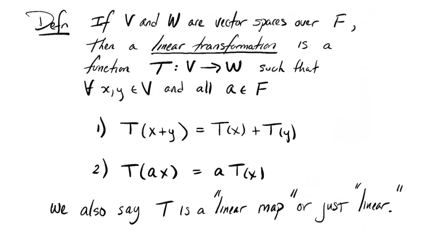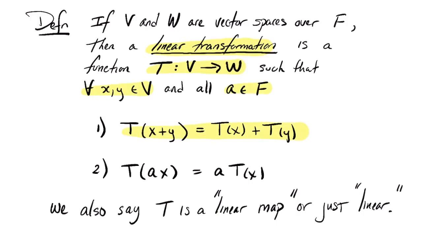So if you give me two vector spaces over F, that'll always be our context. Then by a linear transformation, so I'm underlining what I'm defining, well, it's a function. First of all, it's a function, I'm calling it T for transformation. Book uses the same notation. And this function has two properties. The quantifiers are that for every two vectors x and y and every scalar a in the field, first of all, T of a sum is the sum of the values of T, or as it's written there, T of x plus y is T of x plus T of y.